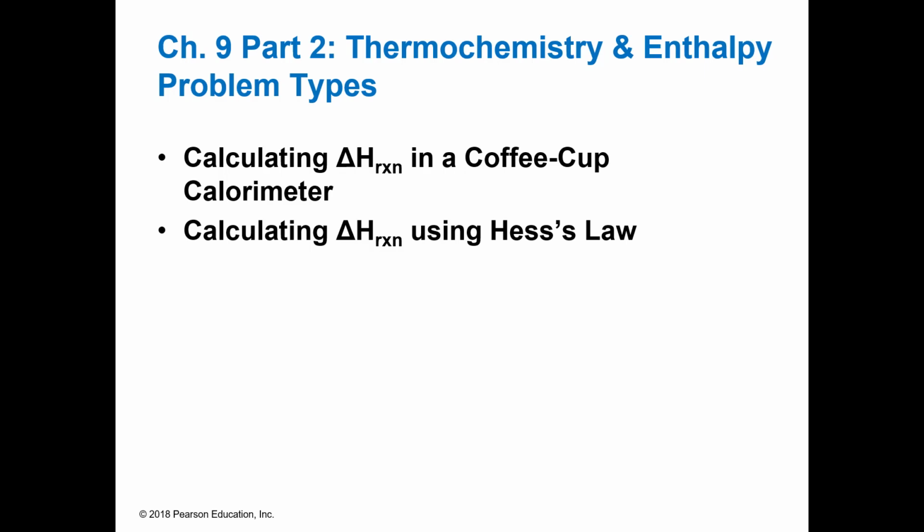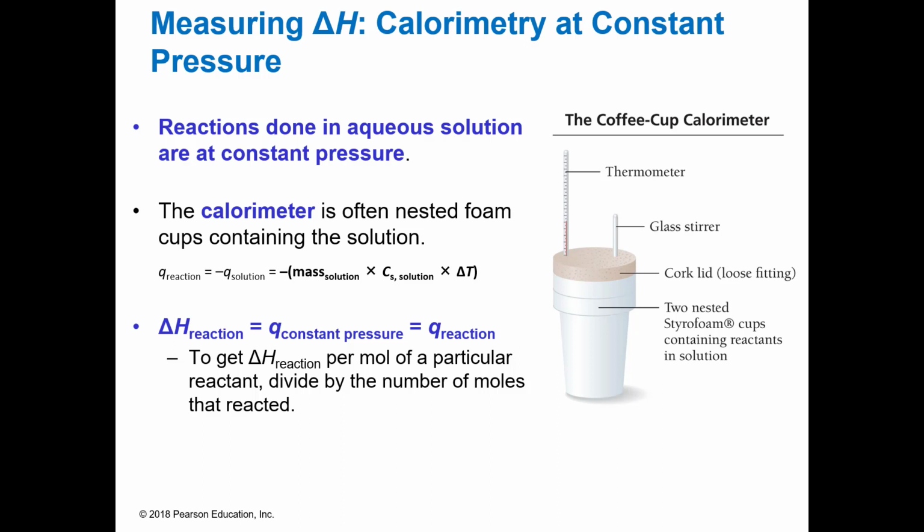One is if we're doing it experimentally, and so we are going to do it actually in what we call a coffee cup calorimeter. We call it that because it literally is two coffee cups that are nested together, styrofoam, right? You have something to stir with, and then you have a thermometer going in there, and it goes down into the liquid. And so you're going to actually do an aqueous reaction. It's at constant pressure because it's at room pressure and temperature.